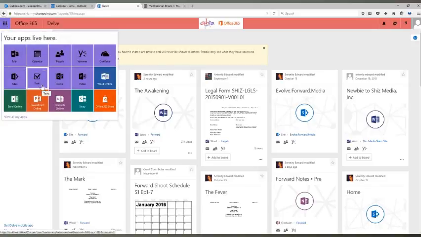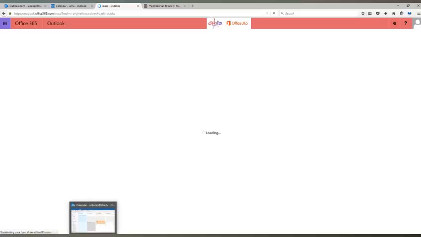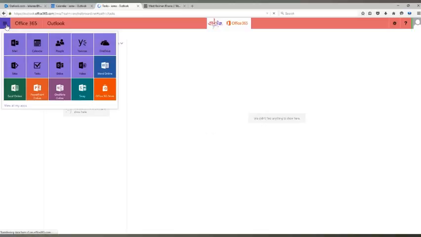Task. Nothing wrong with setting some tasks. If you want to use this feature, it's not a very popular feature of Office 365, but it's no harm. If you want to use it, you can set it. And if your phone recognizes the task function of Office 365, it will show up on your phone as well. Okay, it's taking a little bit of time to load. Okay, there it is.